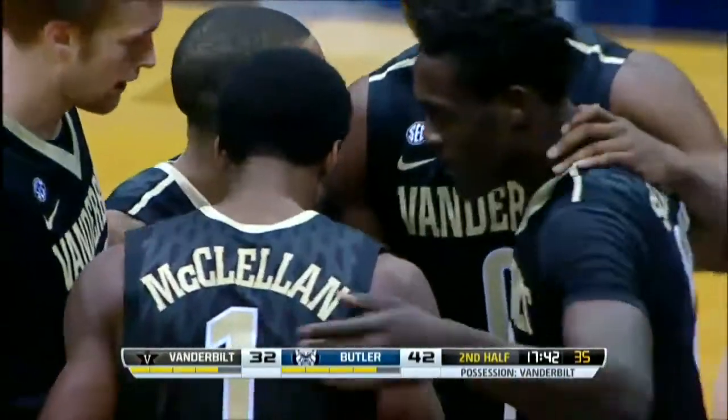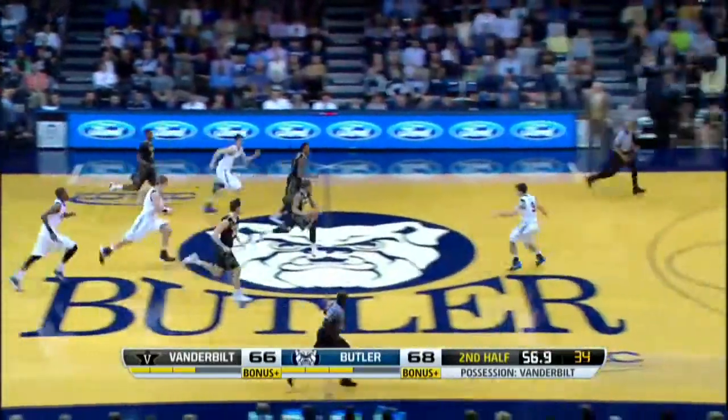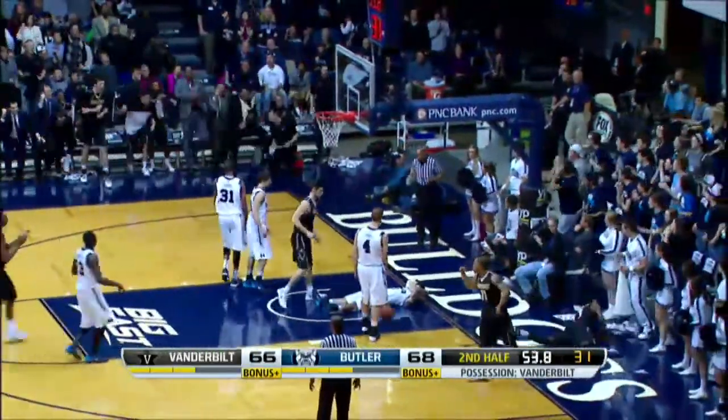Well, last year I wasn't playing, but we were a young group, an immature group, and there were times when we'd have the lead, but with 3 minutes left in the game, we'd blow the lead and end up losing the game. And this year is all about staying connected. This is a resilient group, and we're tough, and we work hard and we fight. So that's pretty much our approach to every game. Vanderbilt, McClellan all the way to the hoop, got it, and the foul.